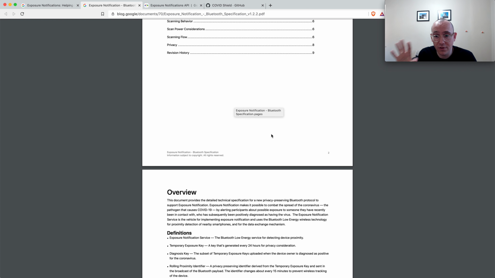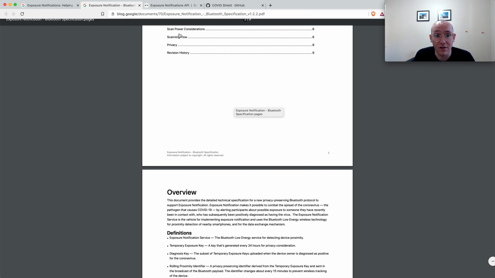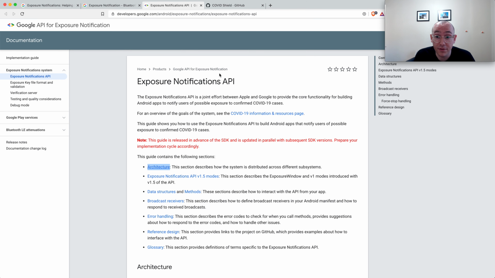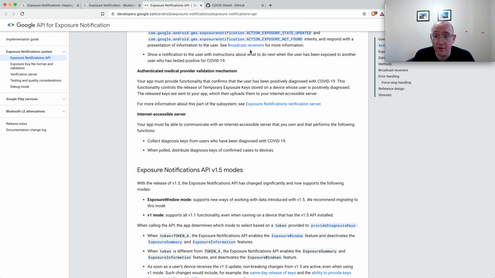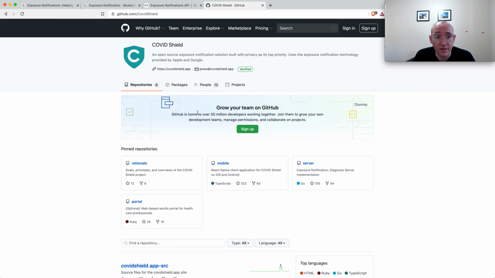So this is the protocol that is basically a module that you can call from your application. And what we're going to be looking at today is how that's actually set up in the application. So this is the exposure notification API documentation, which is how to interact with that subsystem from your application. This was used to develop this open source application, which is here on GitHub. There's a server component and a mobile component, one built for Android, one built for iOS. And this is what the application is based on, the one that you would download from the Play Store or from the App Store.